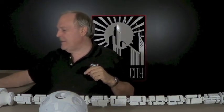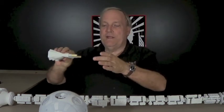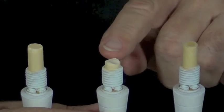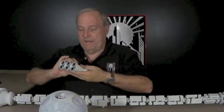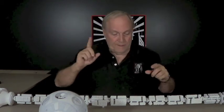Then these guys, the exhaust nozzles, get put into the rear of the engine compartment, but the center one here, you will notice, is short. That's because there's no room, because the spine rod is sticking in there. Okay, I'm going to leave that off for now. What I'm going to do now is put this on the stands, because that's the next step.